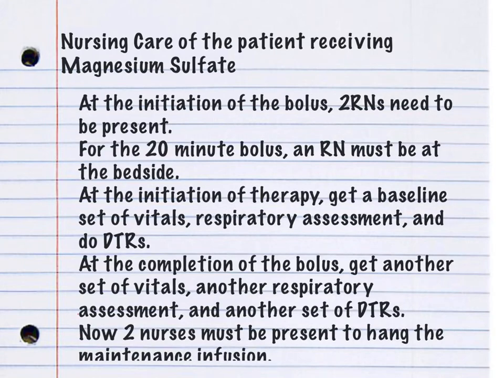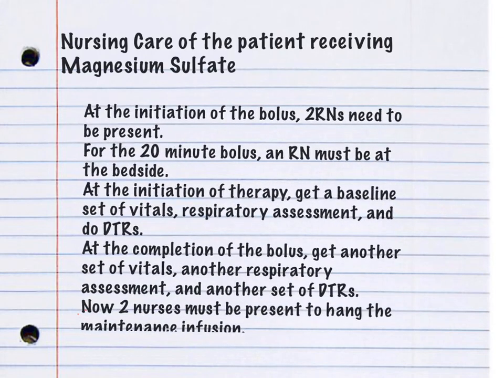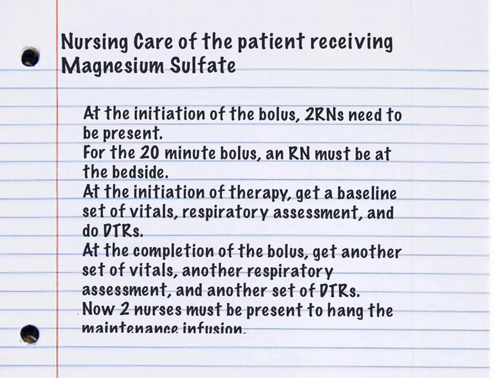Okay, and just a word about that. Typically, the safest thing to do is to have a separate 100 milliliter bag for the magnesium sulfate bolus. Then you have a mainline, a maintenance bag, which is your 40 grams in 1,000. That's the safest thing to do because you can't keep bolusing somebody with that great big bag. It's not what you will always see. In fact, where I work, they really don't give you that 100 bag. You just change the rate on the pump and redo the volume to be infused to reflect what you have left in the bag. So you would give your 100 ml bolus, you have 900 left in the bag, and that's what you'd plug in for the VTBI. But it is safer to have a separate bag for your bolus.